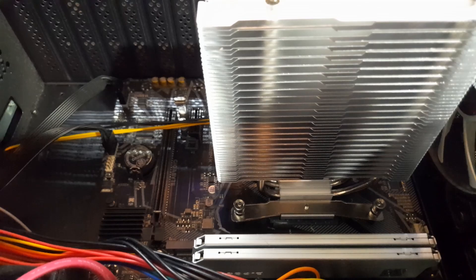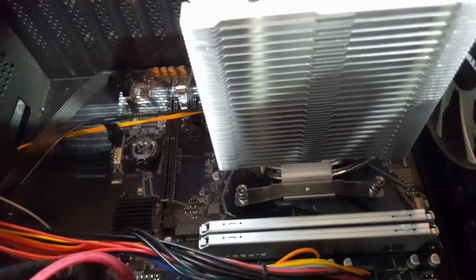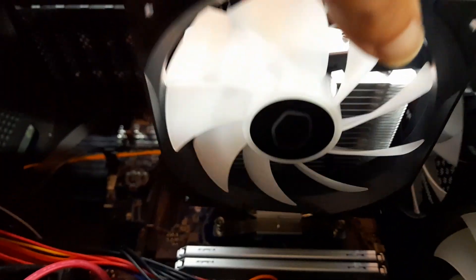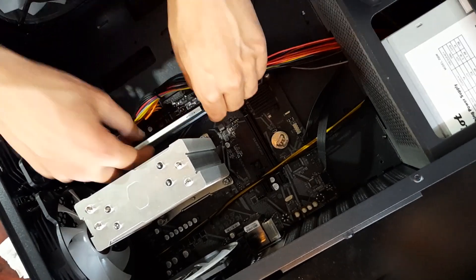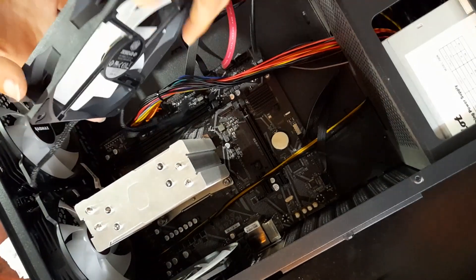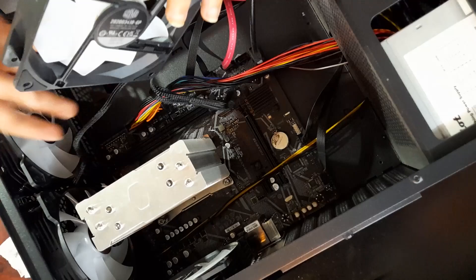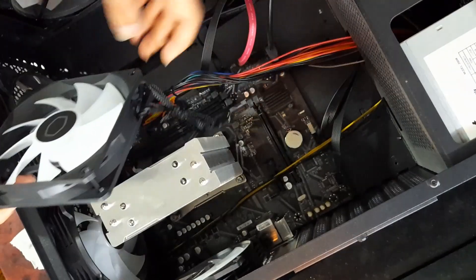I had to get some help to install it. I applied the Cooler Master thermal paste that came included with this cooler. Now it is time to install the fan — to make it easier, it is better to remove the RAM sticks first. Then bring the fan and connect the 4-pin power connector to the motherboard. Since there wasn't a lot of space, I struggled again. It is more advised to remove the motherboard from the case entirely before installing the CPU cooler. After plugging in the power connector, bring the two brackets to hold the fan to the heatsink.